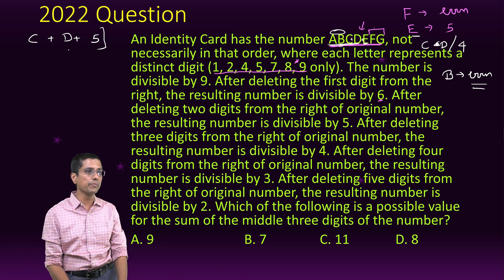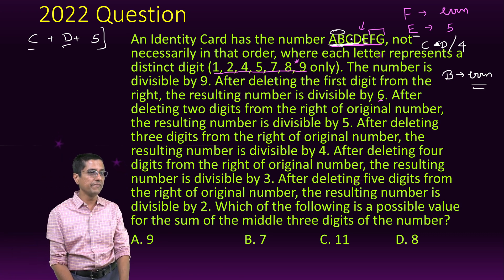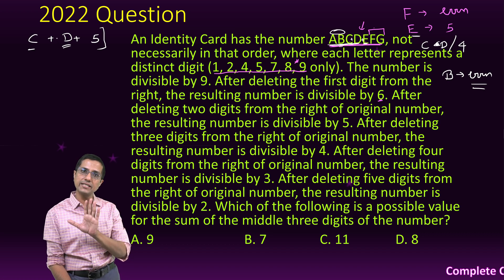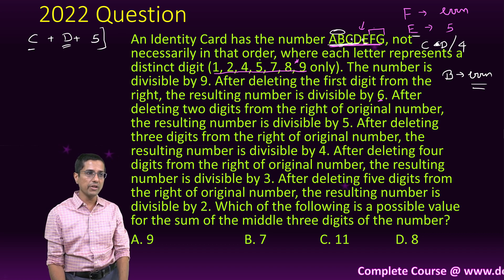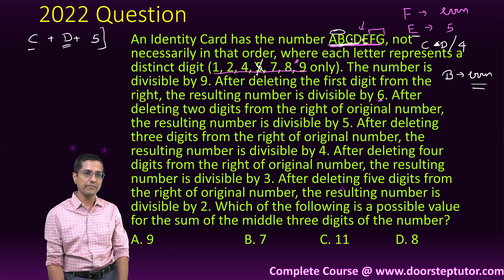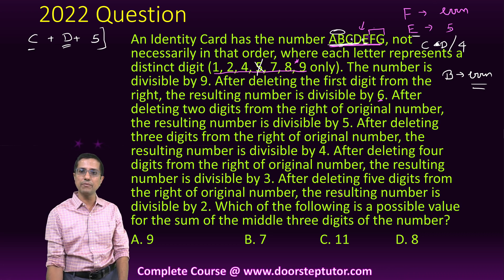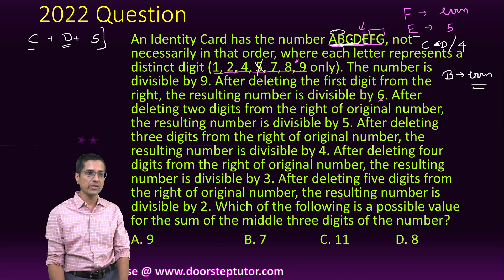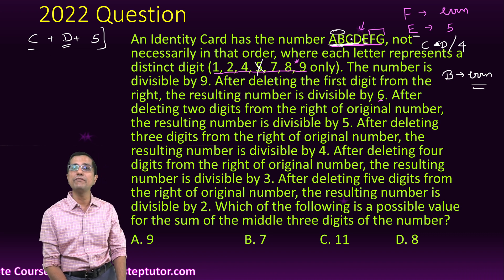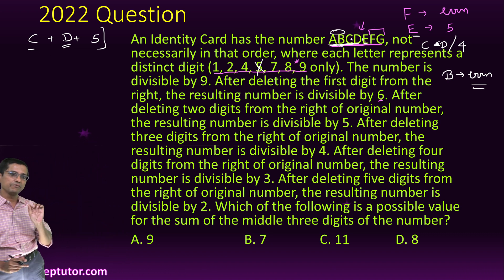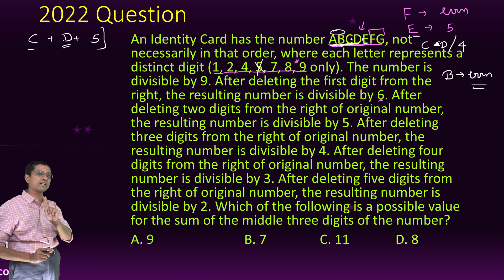Let us directly try to figure out what all things C and D can be. We already know that C and D have to be divisible by 4. That is something that we already know. We have already taken 5 from here and we know that two of our even numbers will be taken away.